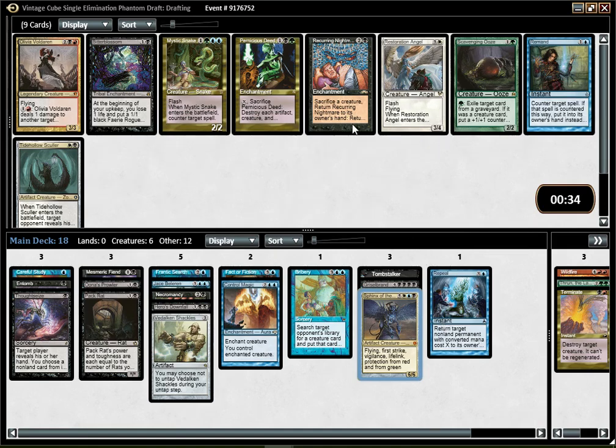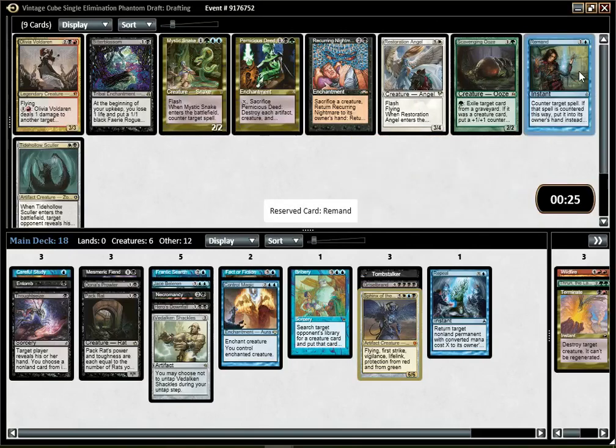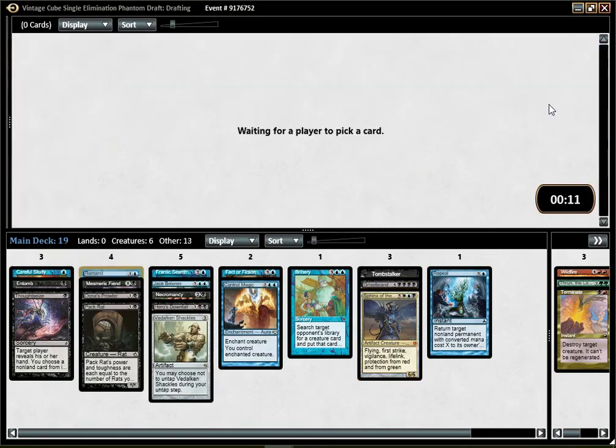Recurring Nightmare is not really the reanimation spell I need for this deck. I'm just gonna take Remand. Bitter Blossom would be fine, but Remand is just an amazing card, just giving you tempo and a card. I mean, it's just perfect for this kind of deck.